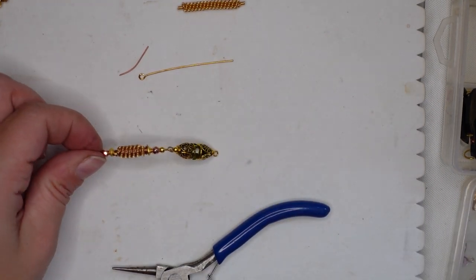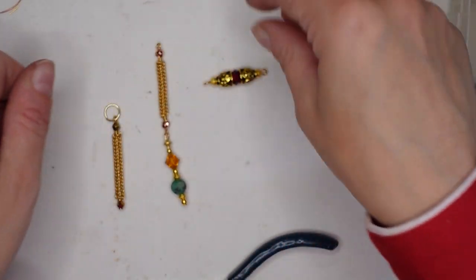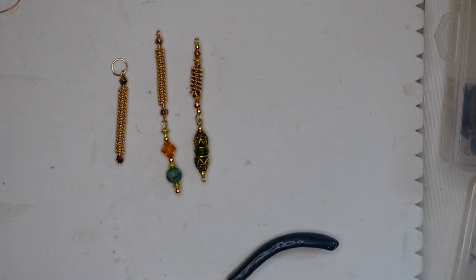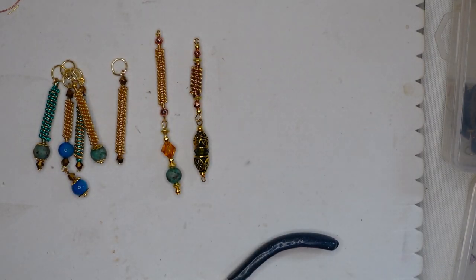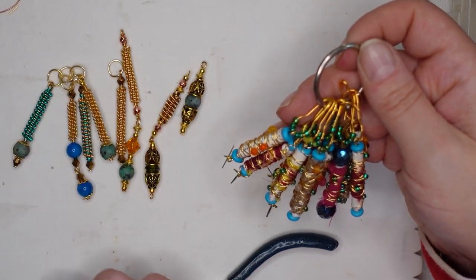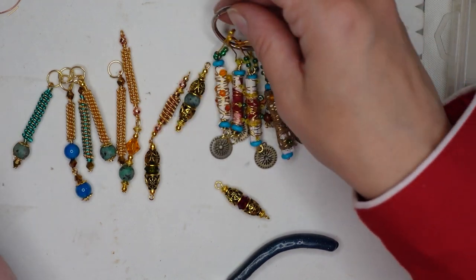Got yourself a cool little dangle, and there we have a few beads just with something a little bit different. Yeah, you know, if you wanted to do a boho style journal, I think these would be cool on there as well, because they would go very well with the boho beads that I did the other day. So you know, I mean, you could even just dangle some of these. I might actually put some of these on here, but you could use these inside them.